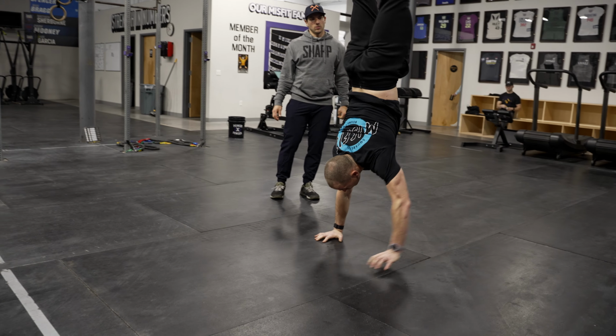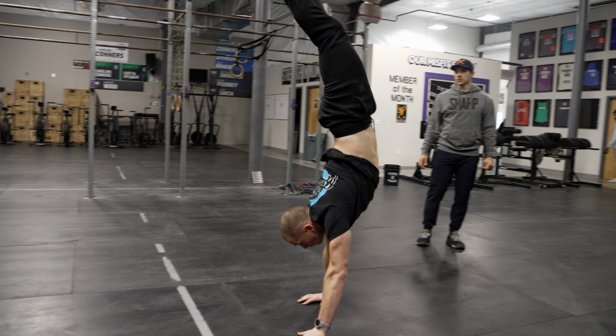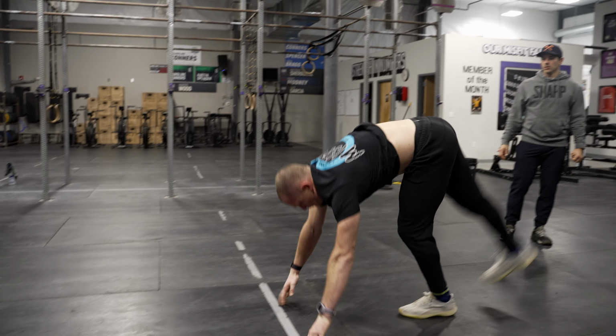Now, when folks are first learning to handstand walk, we like to teach people to stay nice and upright, keeping their feet and knees together, their hands pointed forward, and this facilitates them learning how to feel where their body is in space. They gain that body awareness. Once we become more proficient, the desire and need to speed up our handstand walking becomes apparent.